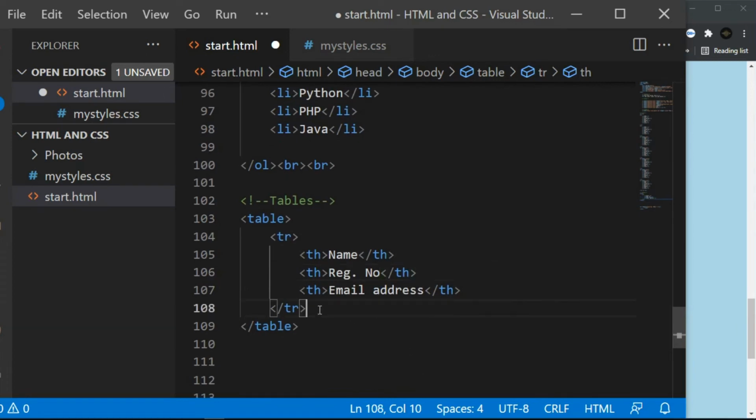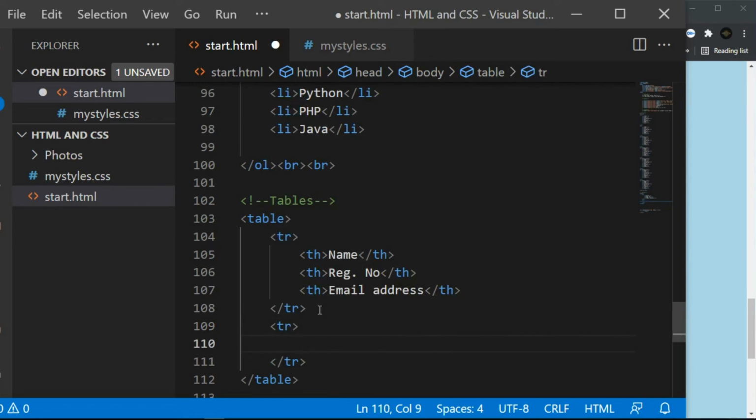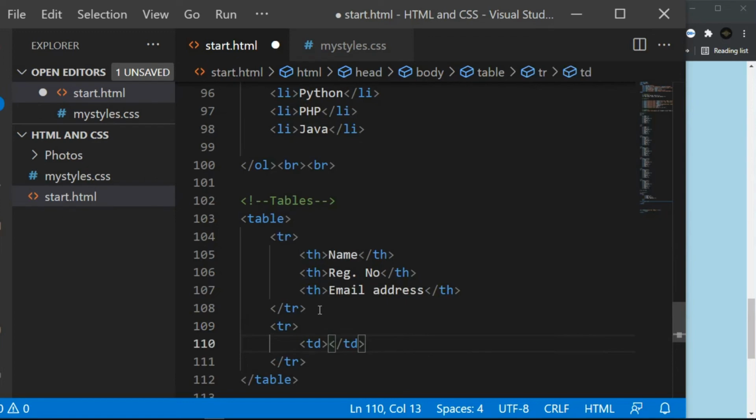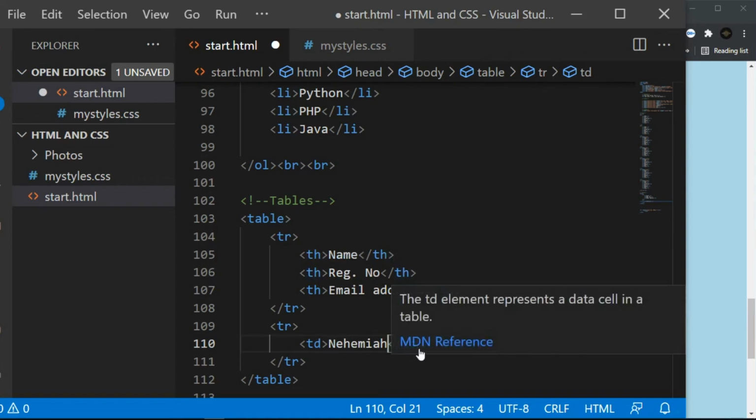So we go to the table row, table data. Before then you begin with the table row. So with the table row now, here you write the table data, which is td, and then in this first line, let's say Nehemiah. Remember, always if you have 3 columns for heading, always ensure that your table data is also 3, so that it matches.